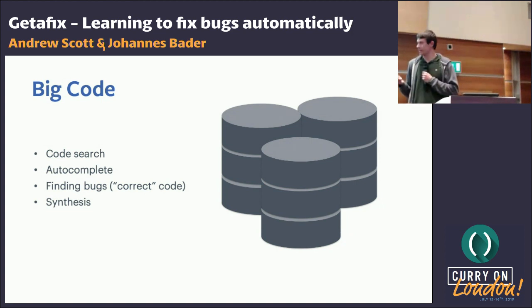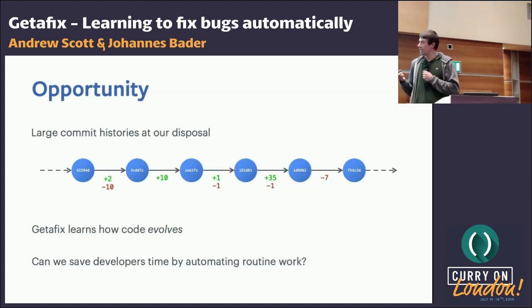Now, these are all interesting applications, but for the most part, they just rely on looking at a static version of your repository. But that's not all we can do because, as we know, code isn't static. It changes over time. And so these code changes show us how developers extend their projects and create new features, but also how they modernize and improve existing code. And so looking at the history of a repo shows us how code evolves over time.